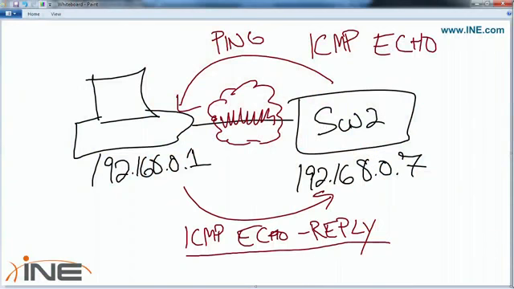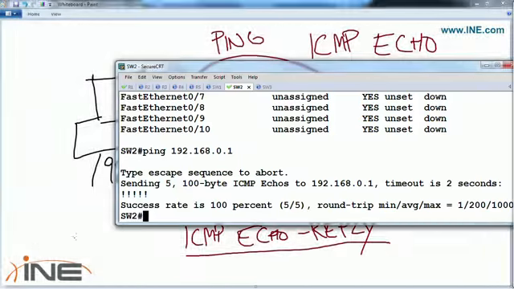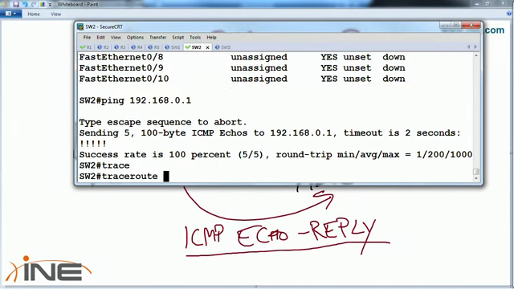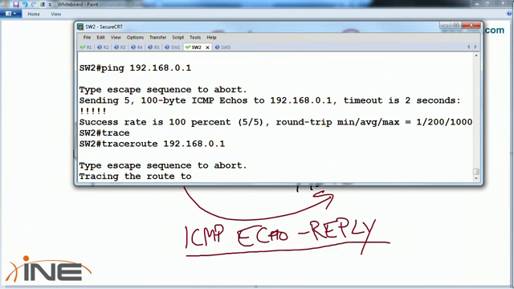Another one that is useful is going to be the traceroute feature. Now, traceroute right now, we can't see in detail exactly why this is going to be helpful, because the devices are on the same subnet, they're on the same VLAN. But from the switch, if I were to traceroute to 192.168.0.1, what this is going to tell me is who are all the networking devices that are running IP in the path from me to them.